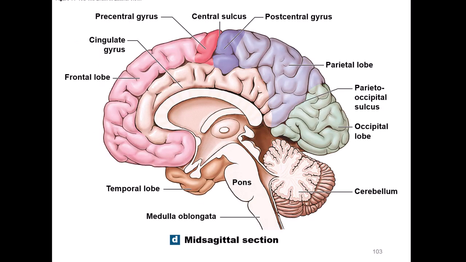So I'm just going to go back to this picture here for a moment. The brainstem is everything below the diencephalon. If this was the diencephalon here, all of this coming down right here is going to be the brainstem. Up here is the midbrain. Here is the pons. And then here's the medulla oblongata. Those are the three parts of the brainstem.